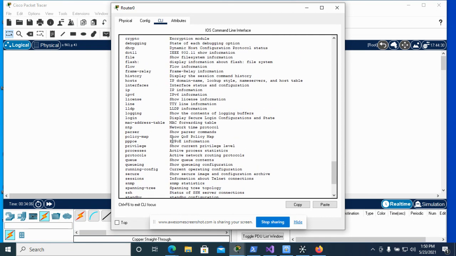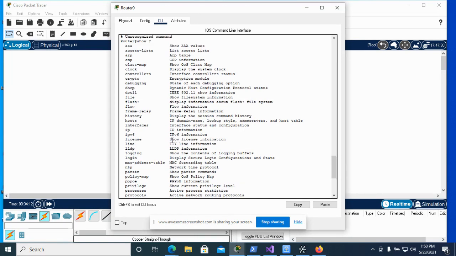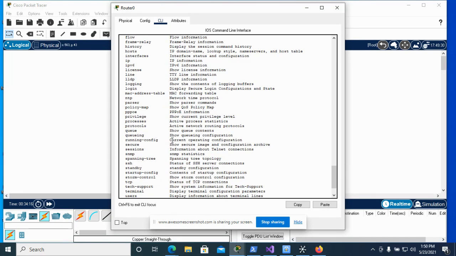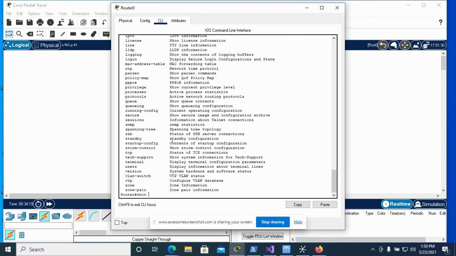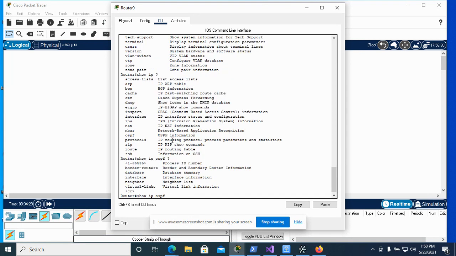And for that to be verified, it's going to be the following command. I'm pretty sure it's show IP OSPF, and within the OSPF, you're going to choose neighbors.